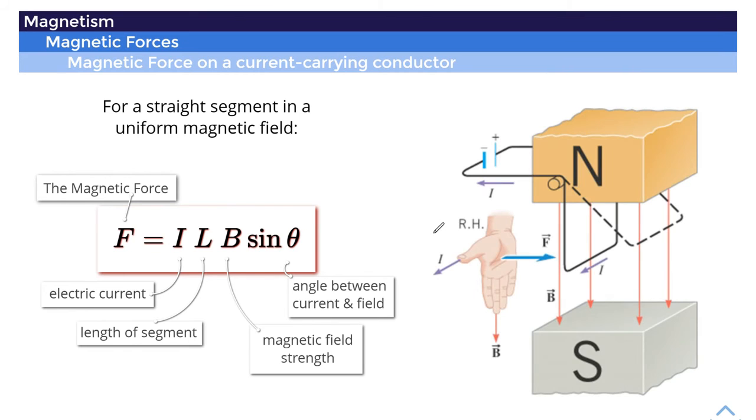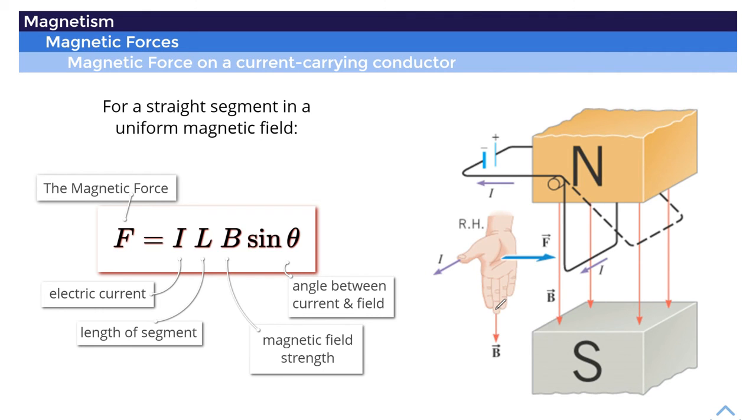To find out the direction, you can use the right-hand rule. Of course, you can always do the cross product to start with. But if you just want to find magnitude and direction separately, you can find the magnitude using I L B sine theta. And the direction you find with the right-hand rule, the force right-hand rule. So remember that the thumb points along the direction of the flow of the charges, the direction of the movement of the charge. So here it points along the direction of the conventional current, and the conventional current is the direction of flow of quote unquote positive charges.